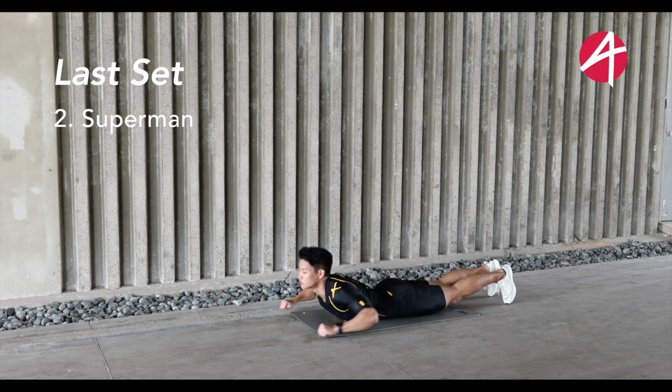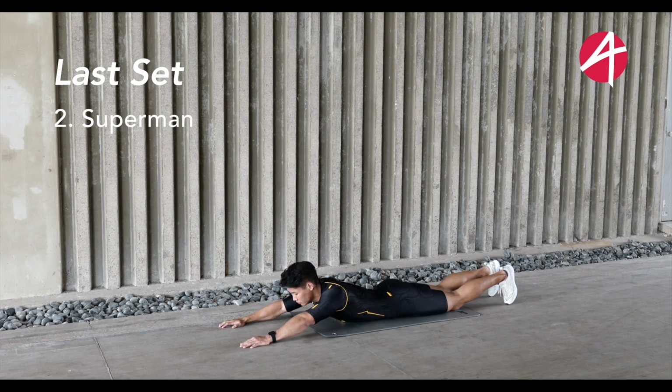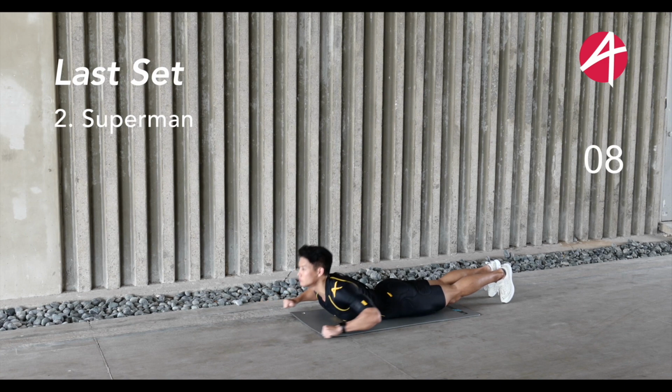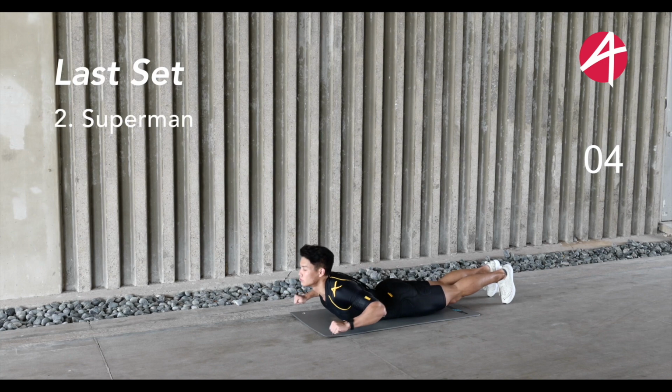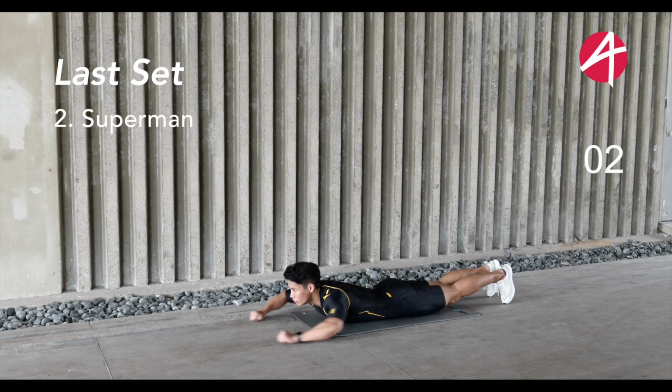Rest. One last set to go. And you're almost done with your Superman. Now this is your last round. Give it your all. Squeeze as much as you can. Inhale and exhale through. And rest.